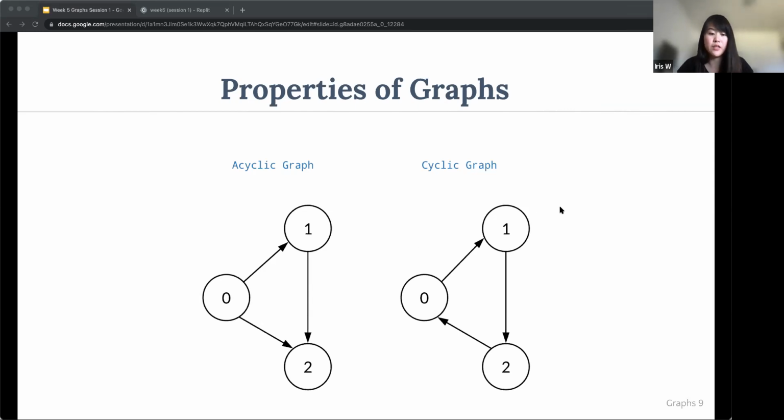Someone asked if a directed graph can be used to model a bidirectional relationship, and yes, you can. In that case, you would have edges pointing in both directions. So if foo and bar have a relationship both ways, then you would have an edge from foo to bar and from bar to foo. So you just have to create both edges to make that a bidirectional relationship. And that's something you see pretty frequently too.